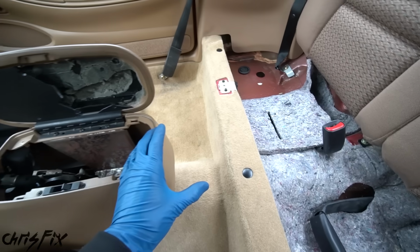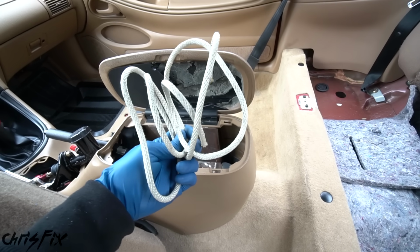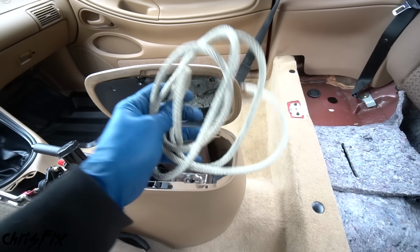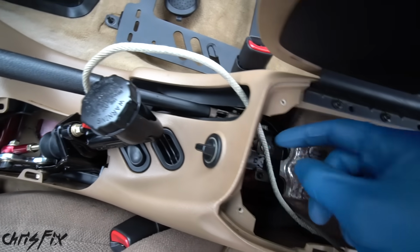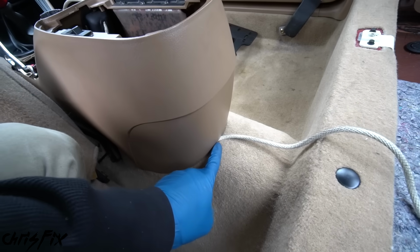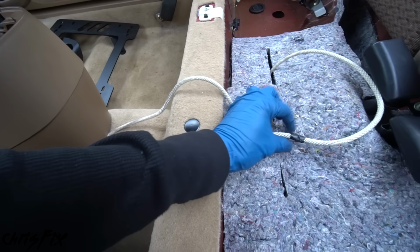Perfect. So we need to figure out now how much brake line we're actually going to need, and to do that, there's a little trick. Use a piece of rope, and we're going to run the rope exactly how we're going to run the brake line, so we know exactly how much brake line we need to order. So starting from the hydro, we're going to go up through the boot for the e-brake, come around behind this metal bracket, and then we're going to go out right at the bottom of the center console, and this will be routed nice and neat up to about this black line right here.